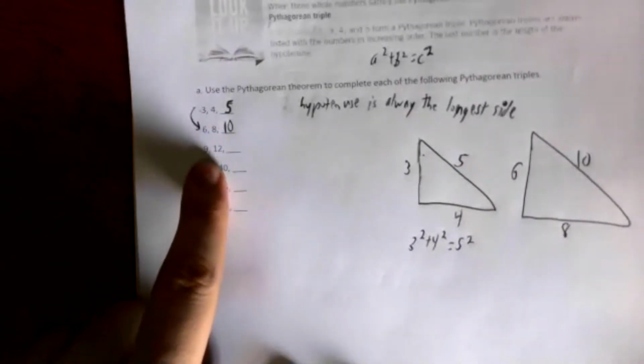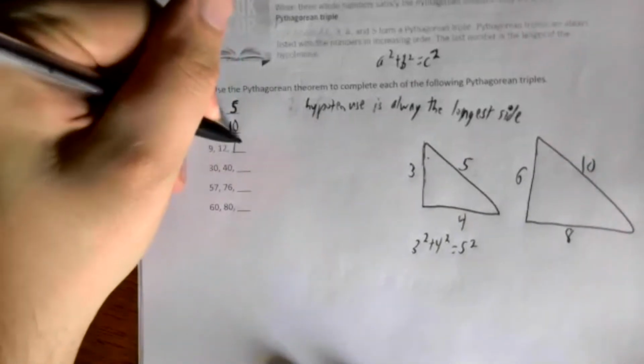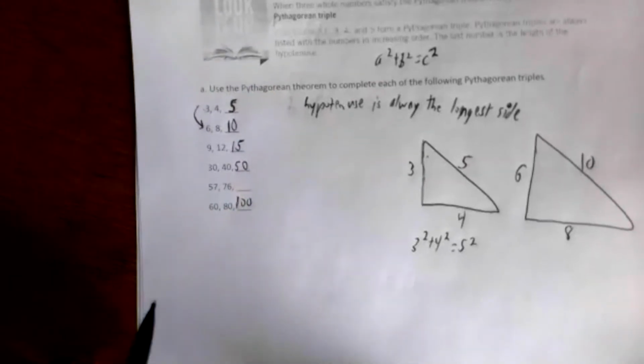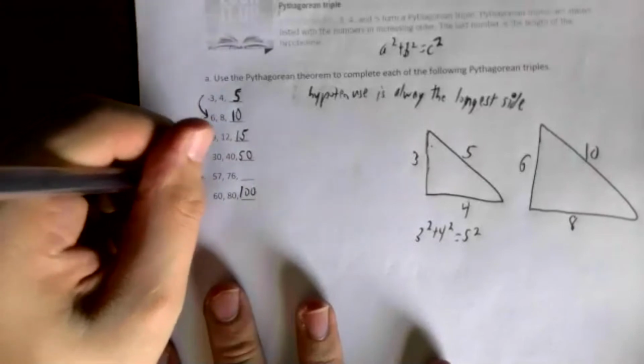Okay. So maybe we see that the first one compared to the third one, all we're doing is just multiplying by 3 each time, right? So we get 5 times 3, we get 15. And then if we go from 3, 4, 5 to maybe 30, 40, 50, that's another solution. And then I'm going to skip the next one just for a second. And then if we scale from 3, 4, 5 to 60, 80, we should get 100, right? So we're multiplying by 20 there. But I don't see an easy way to get from 3 to a 57, 76 here. So this one is maybe another unique triangle, right? So it's maybe not a multiple of these ones over here.